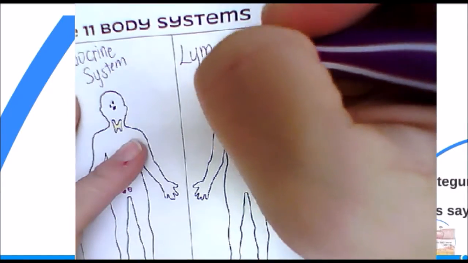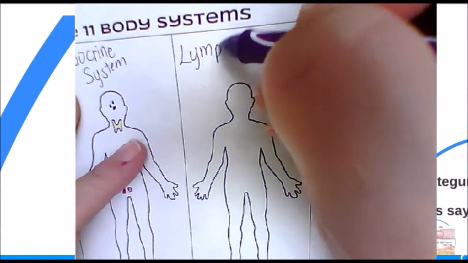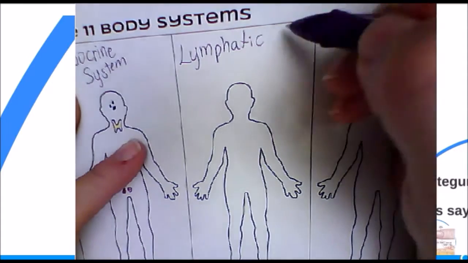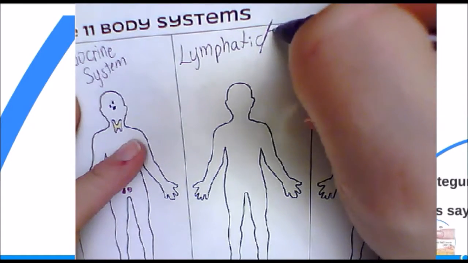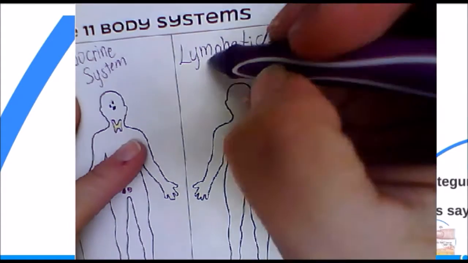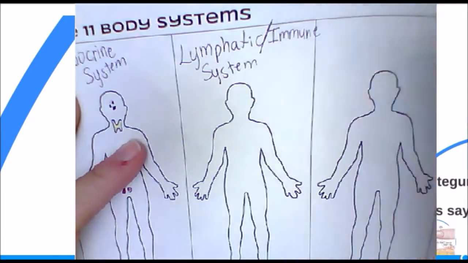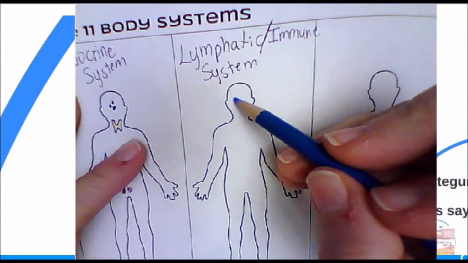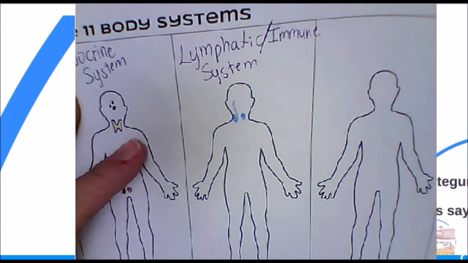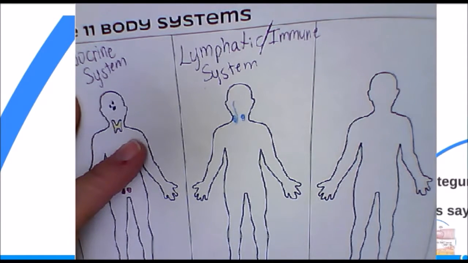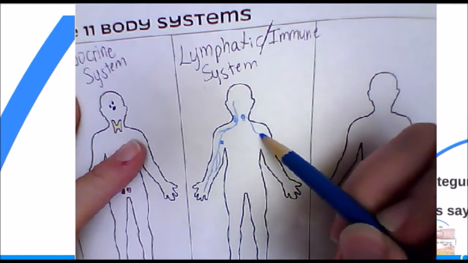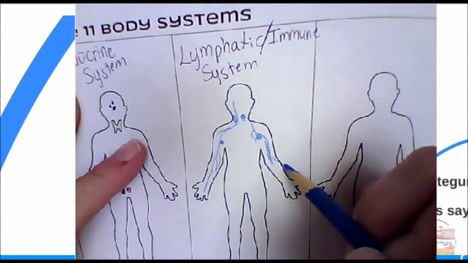If you've ever gotten sick and you feel that swelling underneath your throat or right underneath your chin, those are swollen lymph nodes. You've got some lymph nodes in your armpits. Go ahead and just give yourself a series of lines. I'm going to give another node in my armpit. I got some nodes behind my lungs. So it's a series of connected tunnels that hold on to those sicknesses. They bring those sicknesses to the lymph nodes to be destroyed and broken up, so they can't hurt your body and they can't make you ill. It also helps to pick up some extra stuff that gets left behind by the circulatory system and brings it back to the circulatory system.